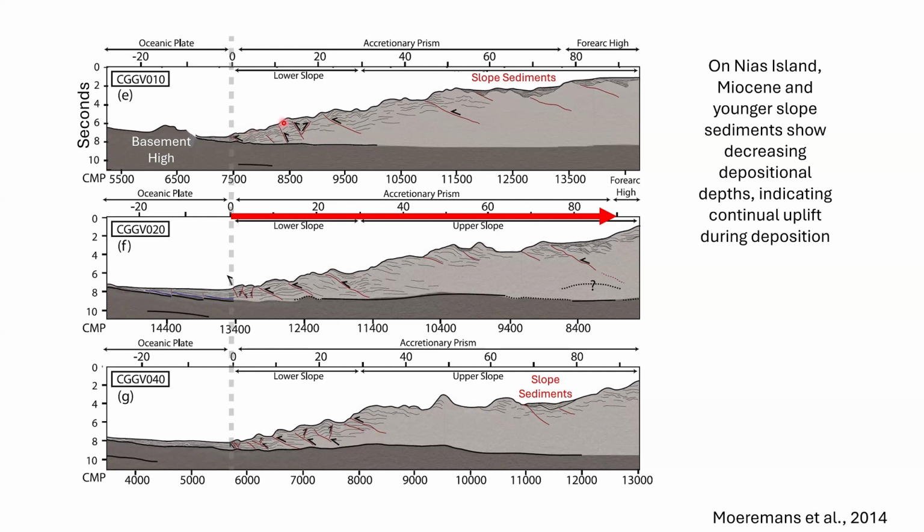As we go up the slope in these basins, they get shallower and shallower, and the stratigraphic section on Nias showed exactly the same thing, sitting on top of the accreted material, deep water sediments. As they get jacked up higher and higher and higher, the sedimentation is happening at shallower and shallower levels. So again, here, big thrust faults still actively deforming within the accretionary prism.